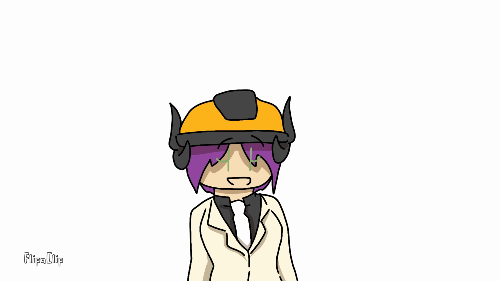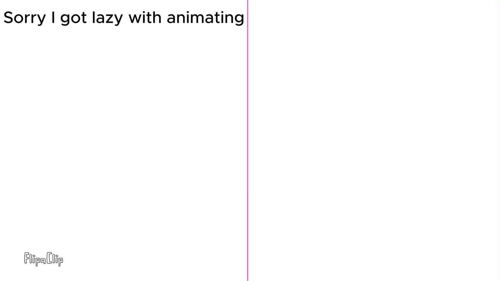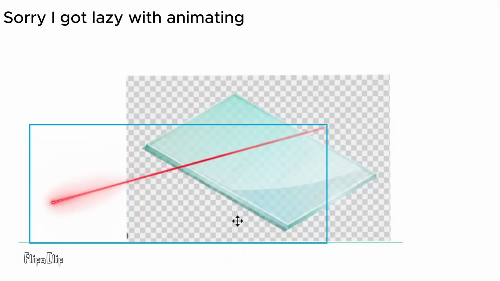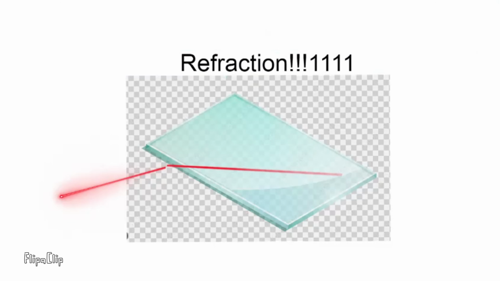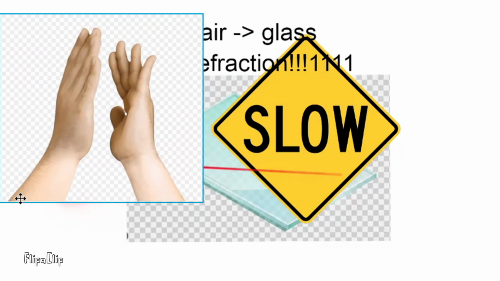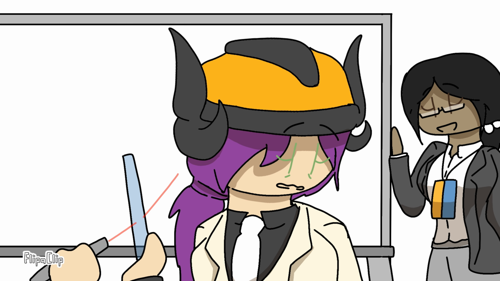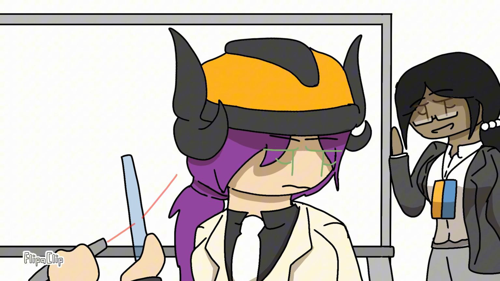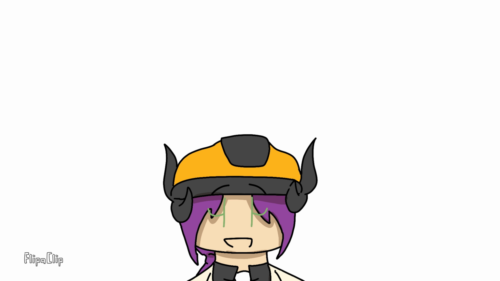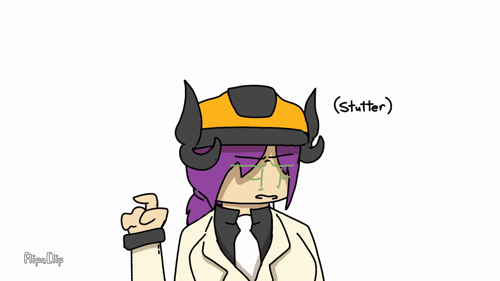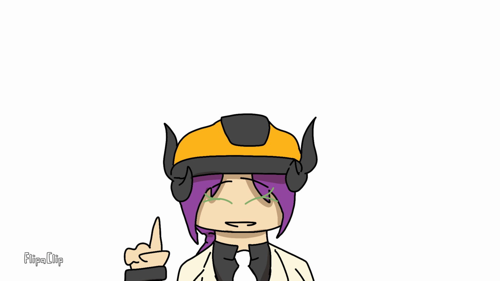With the math out of the way, let's do an example. If I put this laser through this glass, you can see that it passes through it at an angle. This is due to refraction, the change of medium from air to glass. The glass slows down the waves, causing the wave to appear bent. And with that, you can also say the same thing the reverse way. The more bent the light appears, the slower the wave travels through the medium. The more bent, the more indices the angle of the wave is.